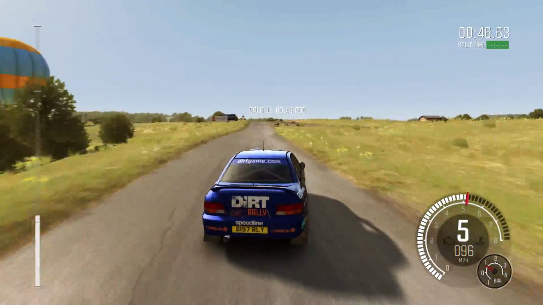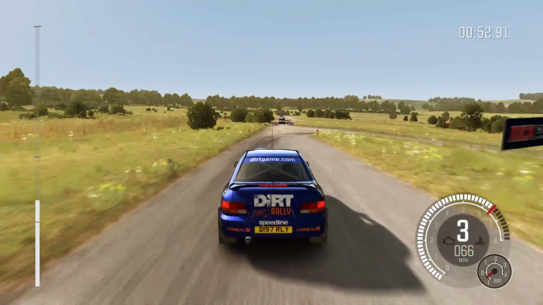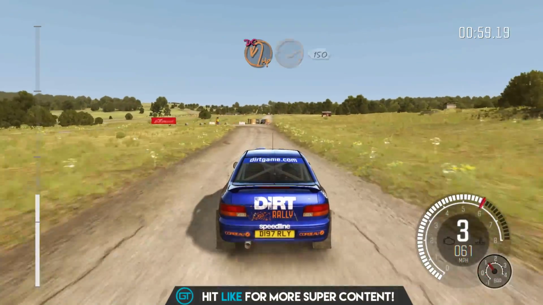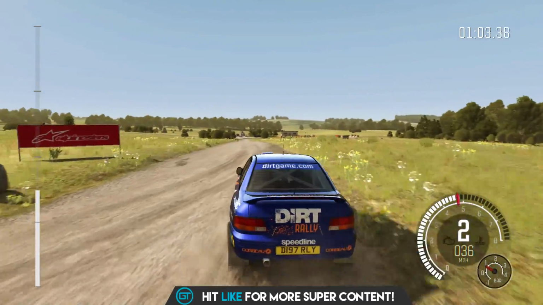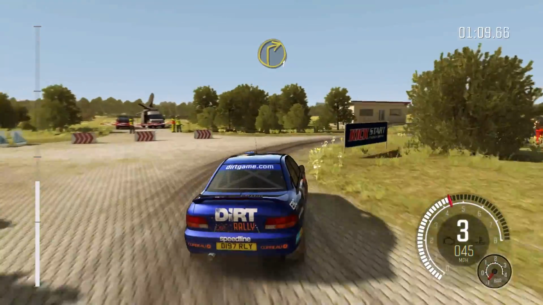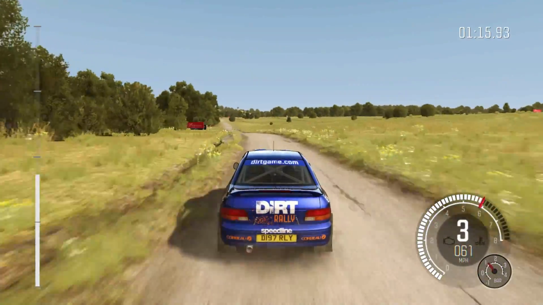So yeah, as I said, I have done this stage before, just not in this car. So I'm having to adjust to the different characteristics of this Subaru. I have done it in the 2000 Subaru STI, the WRX STI, which is a little bit faster, has quicker gear changes and better brakes. So having to brake a little bit earlier in this car and turn in a little bit earlier as well to accommodate for the different steering.